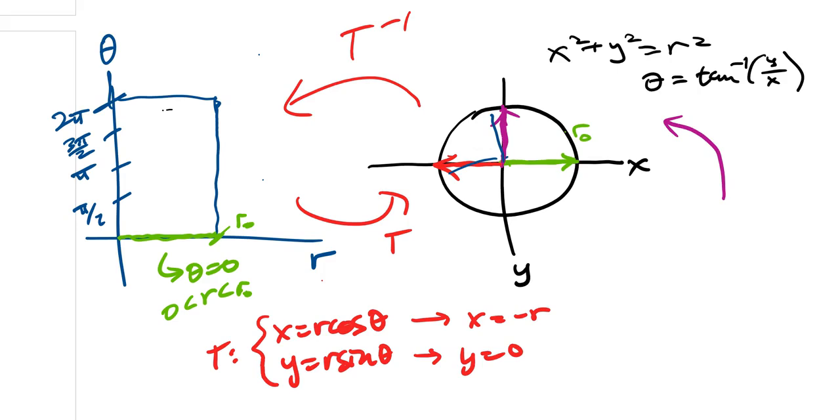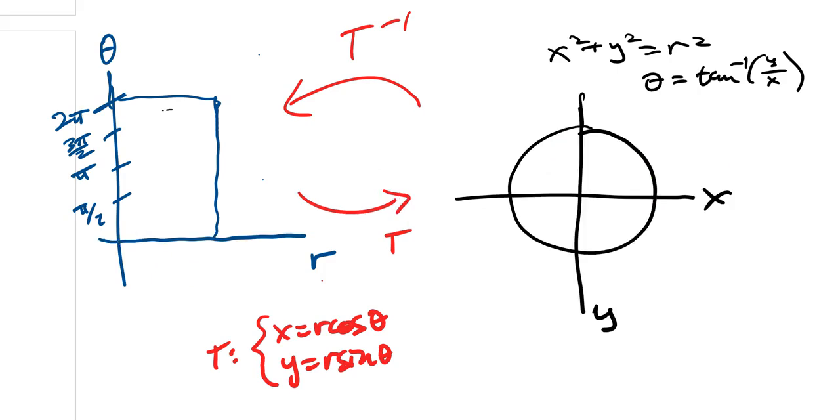Okay, I went ahead and redrew it. Now that was when theta was constant. Now what about when r is constant? So when r is constant, we are looking at lines like this, going vertically up or vertically down, either way. But now let's look at when r is 0. So r is 0 and theta is anything you want it to be. Well, then x and y are both 0. So that line that I drew on the left that's in green goes right there to 0, 0.